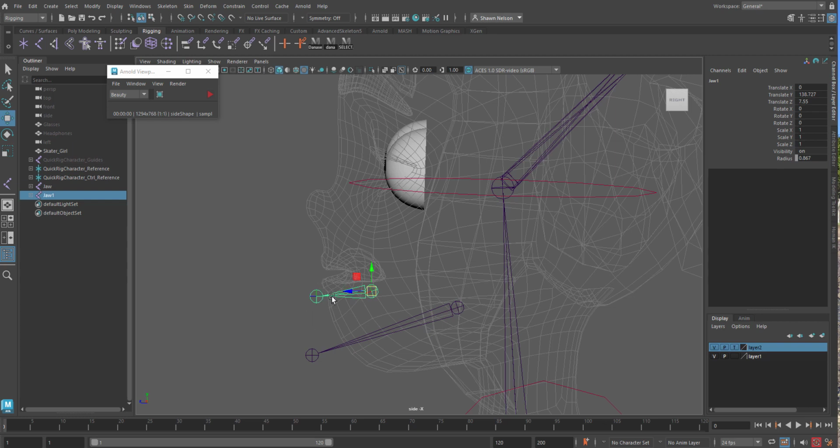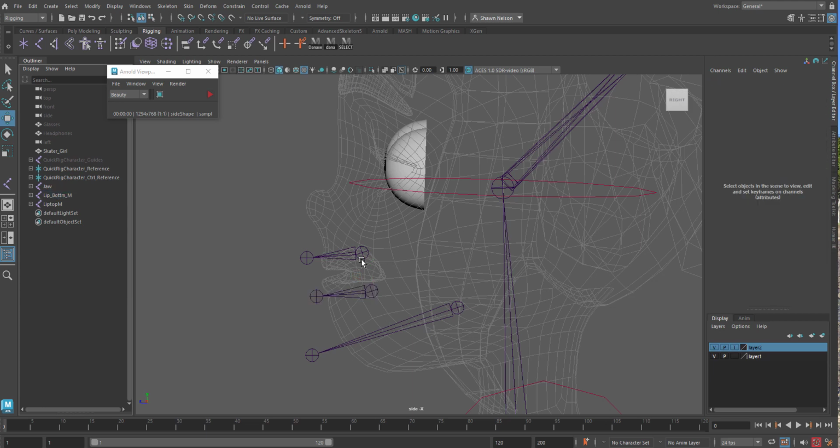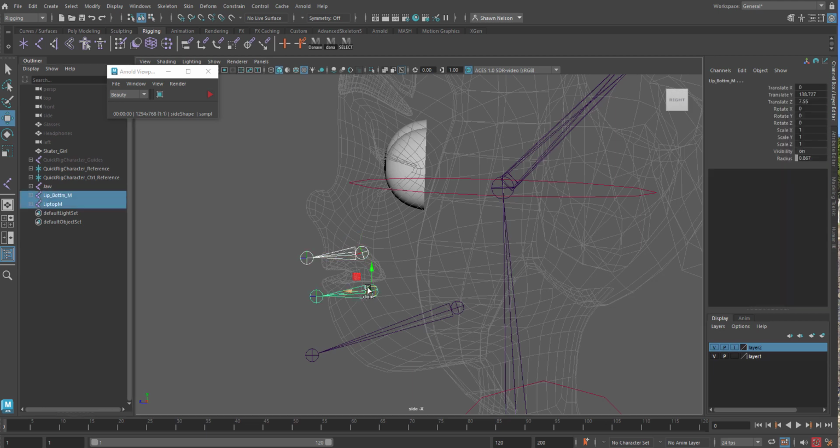And I'll need another one on top. Good. Top. M for middle. Bottom. M for middle. And then I can select both of those.